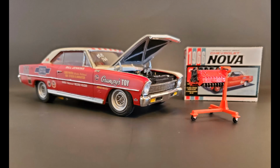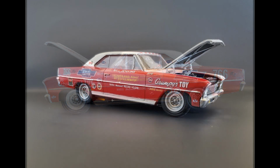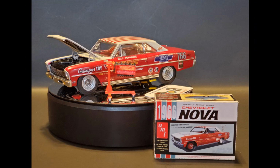Well, there you have it. Your model is complete, and this is a nice display for your shelf. It's a real head turner. It's visually appealing with the red and white, and with that huge engine displayed like this, it's really nice. Now this pretty much approximates Grumpy's toy, and it was an outstanding race car at the time, and it's also an outstanding model kit right now.